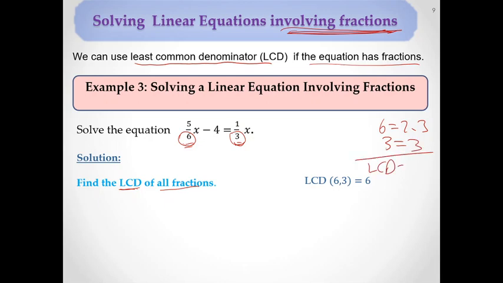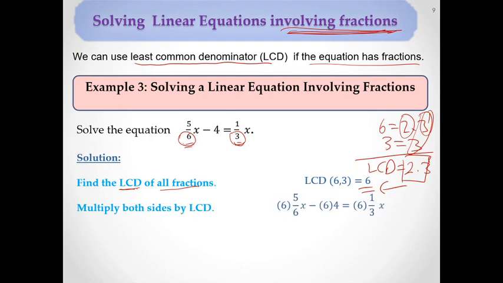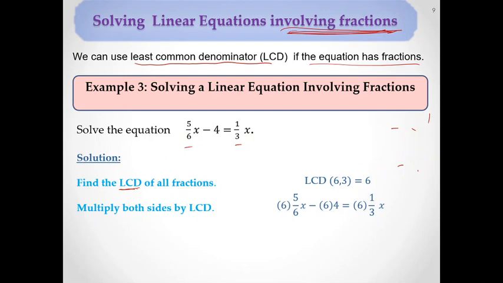What is the LCD? Okay, if there is something not common, you take it directly. If there are common elements, you take the highest power. It means 3 to 1. So it's 6. You got it? And then we multiply both sides with the LCD, the least common denominator. So here is what we do here. You multiply each with 6, and then you distribute 6 and distribute 6. So we got this one.